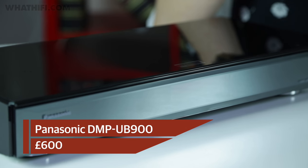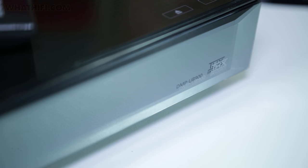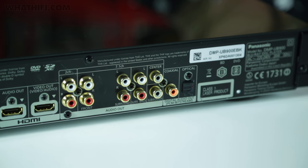2016 has been the year that 4K has really started to make sense for consumers, and the launch of 4K Blu-ray and the first 4K players has played no small part in that. Panasonic's DMP-UB900 was the first of them all and set the bar high — so high, in fact, it has yet to be bested. Alongside a solid design and excellent connectivity, its picture quality wipes the floor with its competitors.